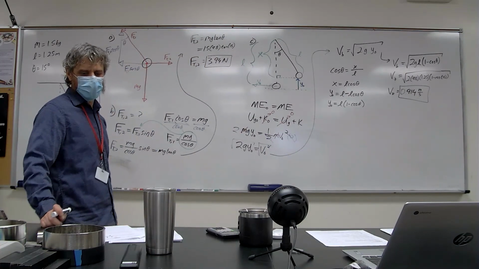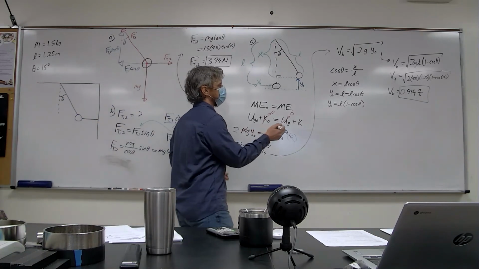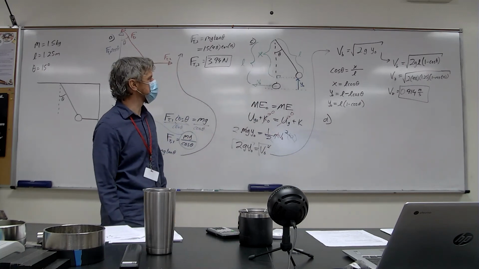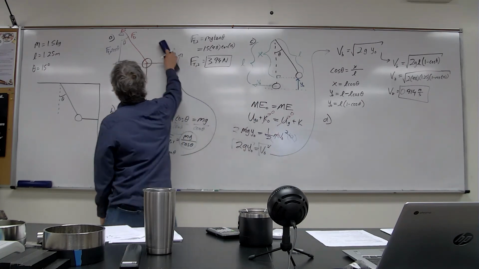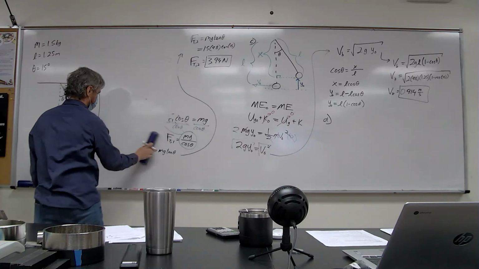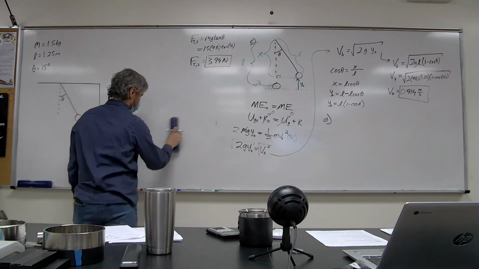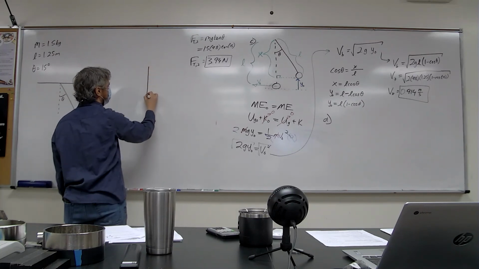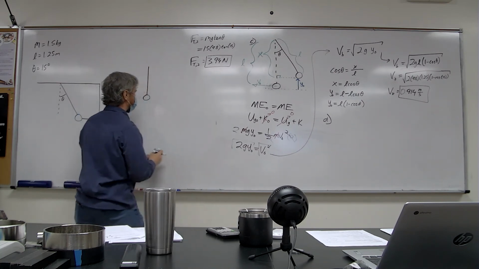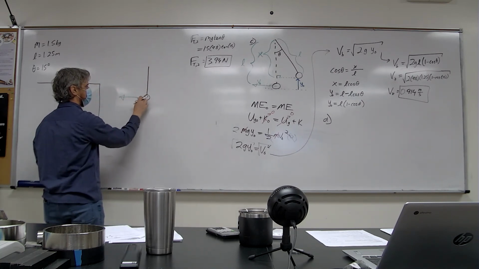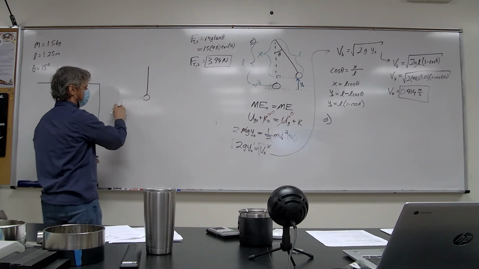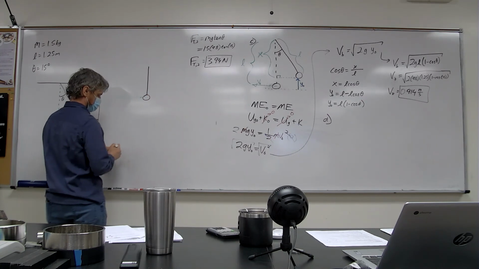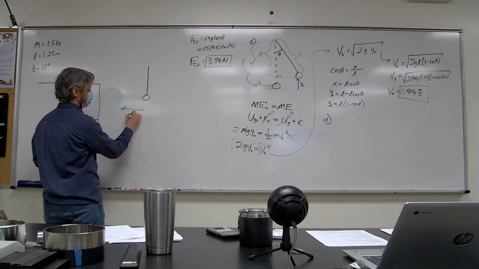Calculate the tension in the string when the bob is at its lowest position. Please understand we're not going to finish today. We're going to have to wrap this up tomorrow. When it's at its lowest position, I'm going to bring this over to here. Again, it's not quite obvious what we're going to have to use to calculate this when the bob is at the lowest position, moving at the speed we just calculated. So let me write that right here. It's moving with speed v at the bottom.